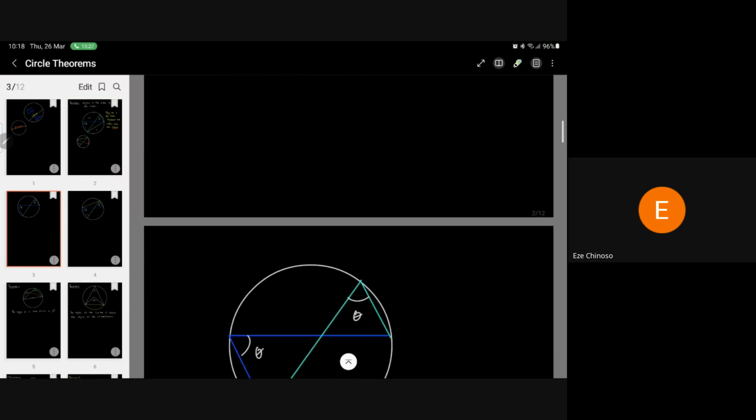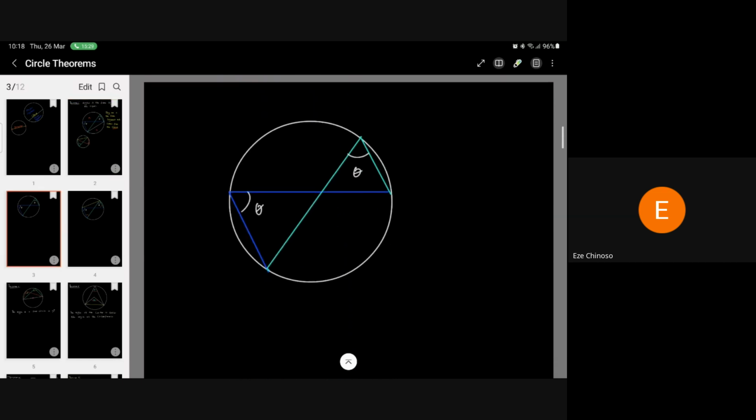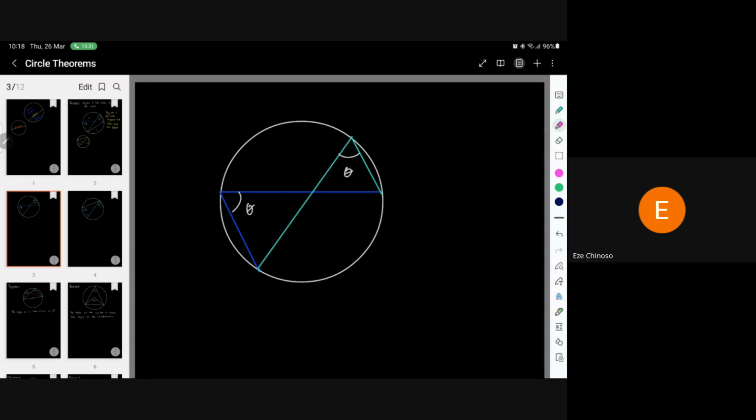I can proceed to this. Okay, I even give more examples of what the diagram may look like. Sometimes, actually, one thing they will do is that in your questions, they will not show you that line. You'll see something that looks like a bow tie, right? For some of you that wore those bow ties, I think back then I used to wear a bow tie as well, right? So it looks like a bow tie.